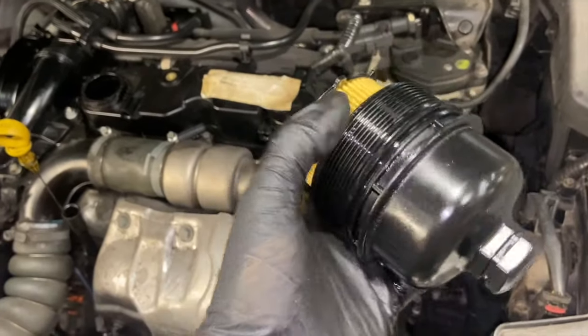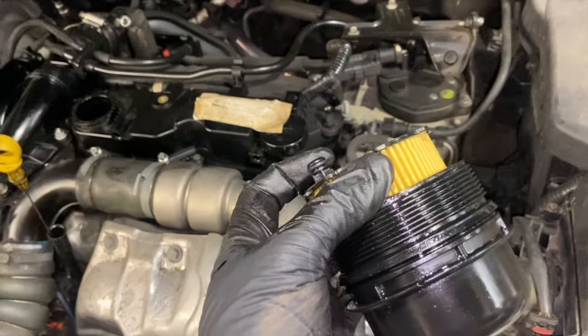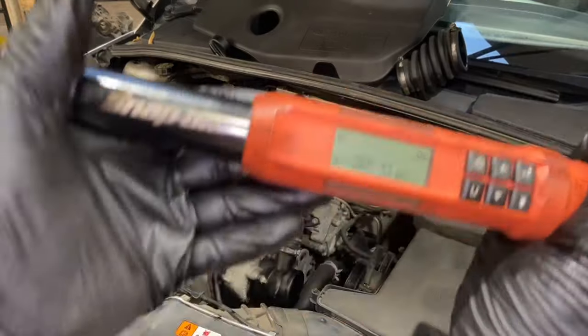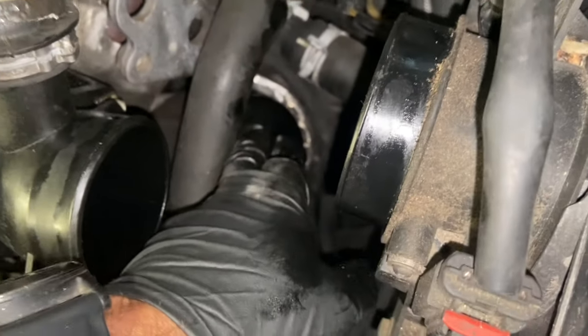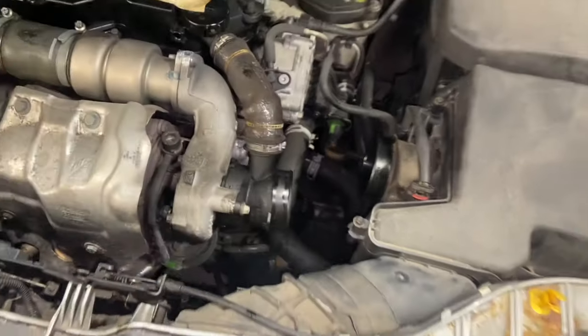Ready to refit the filter into its location. There is a little locator that needs to go into that little hole on the bottom. Generally you can just feel it as you're putting it in and it'll drop into place. Nip that up — the torque setting for this is 25 Newton metres, it says so on the cap as well. I've now nipped the filter housing up. Same as the sump, I'm going to wash it down with some brake cleaner so when we're running it up at the end it's nice and easy to check it's all sealed up. Then I'll refit the hose between the air box and the turbo.